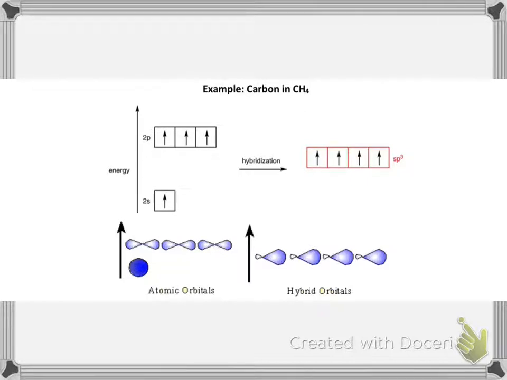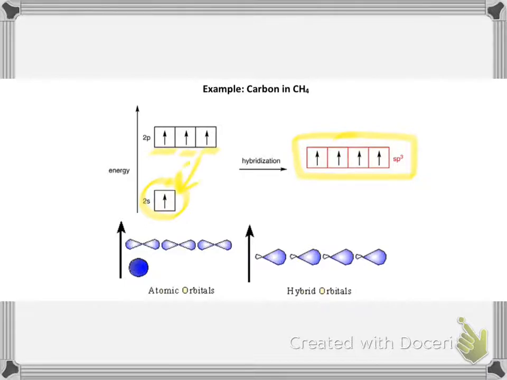Notice, of course, we know that a 2s orbital is lower in energy than the 3 degenerate 2p orbitals. But when they hybridize, notice that you actually get 4 equal energy sp3 orbitals. That's why carbon can form 4 distinct bonds, because it actually has 4 single electrons waiting to bond.